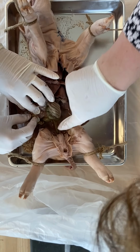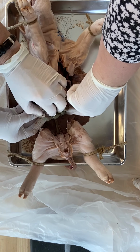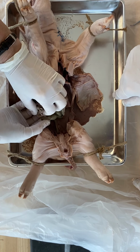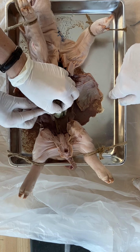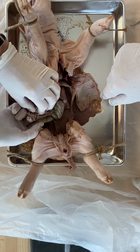I'm just trying to see where the small intestine joins. But this would look as though it joins further down, doesn't it? Yeah, this looks like it's further along. See, I thought this was it, but when I actually pull it out, it's just a membrane holding that piece there. But that's got to be it, because where else would it be joining?